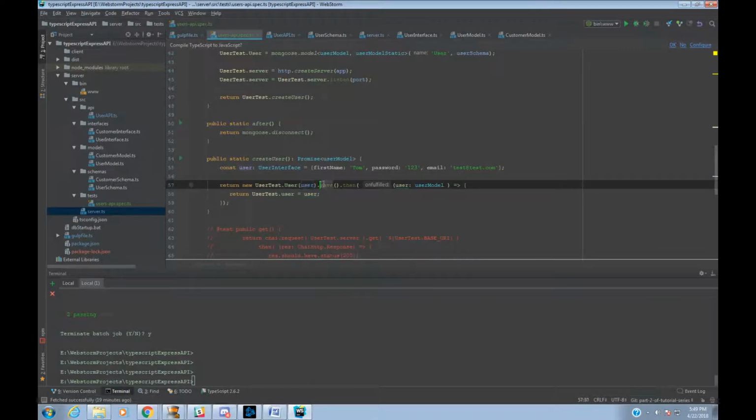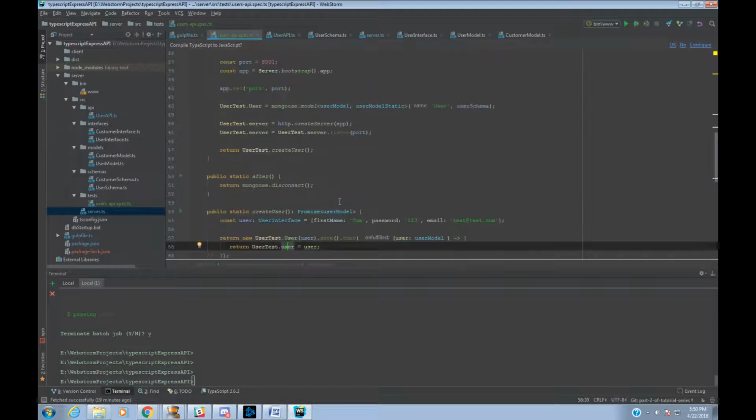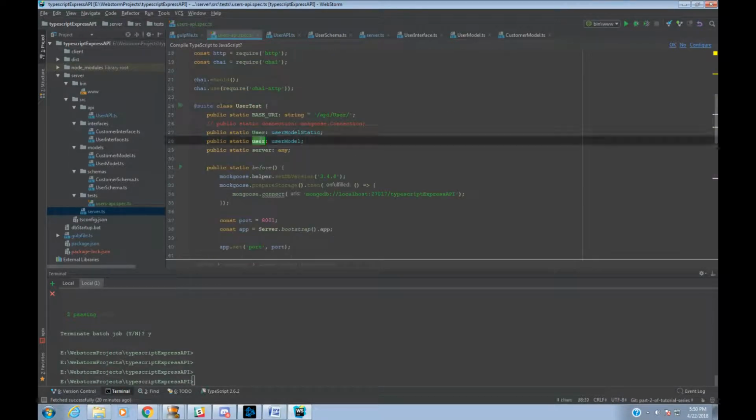Now that I've created my document, I need to tell the collection to save this document. And this save method is going to pass me back a promise. And in that promise, I'm going to get a document back that's going to mirror the new document I made in my in-memory database. So I'm going to get back a user model in this case, or the user document. And I'm just going to set this item up, or this document, onto my class variable user. So now I have the user document stored here.